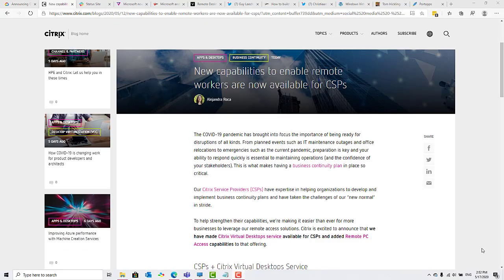And speaking of things that make sense in current circumstances, Citrix have announced that they are making RemotePC available to cloud service providers. This has to be one of the quickest ways, in my opinion, to get your users working productively when at home. So it's a really smart move. Just provide a cloud service where they're not going to require any large Citrix farm and infrastructure on-prem in order to use it. Just have them broker through the cloud to get to their desktops, their physical workstations back in the office, where all their applications are already installed and the desktop is in a known good state and has everything the user needs. It's a layup, as they say.